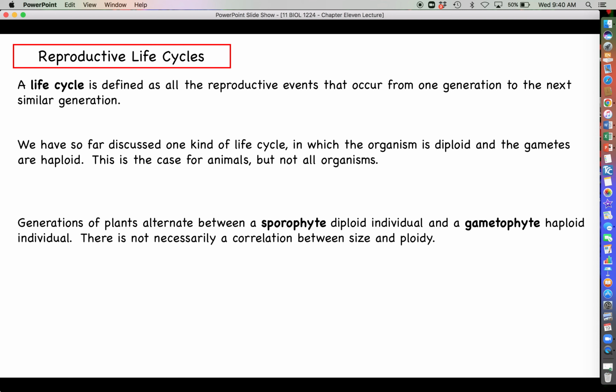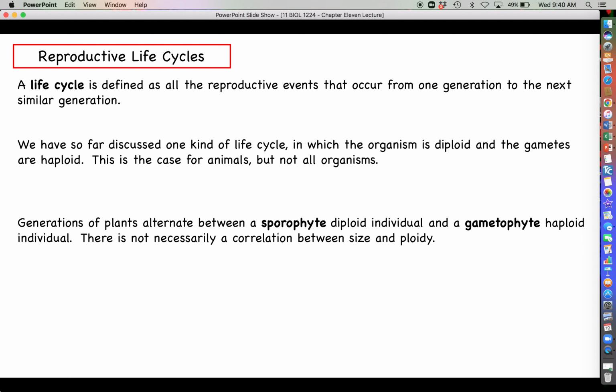The idea here is, and we will see a picture to better illustrate this in just a minute, that one generation of plant is going to be diploid, so it'll have two copies of each chromosome, and then that plant's offspring is only going to have one copy, and then the next generation after that is going to go back to being diploid.